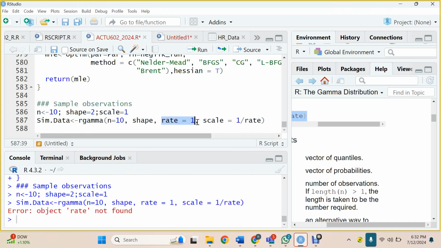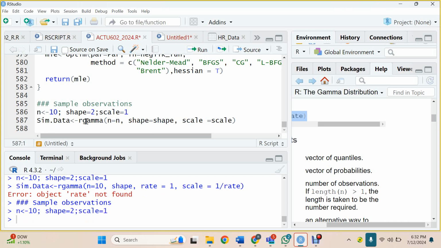Now I simulate these observations. I need to take rate out, so here I have to say scale is equal to scale. That's how you program, so that you don't need to go in and change things every time, especially when you are doing simulation. I have already indicated what the things should be.